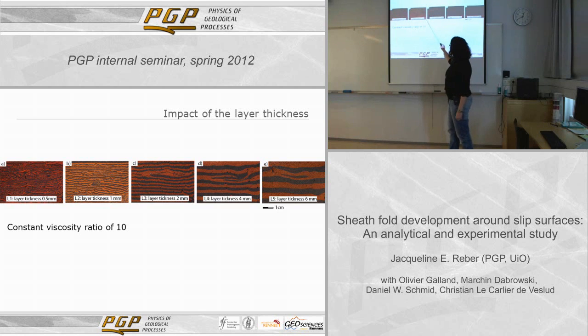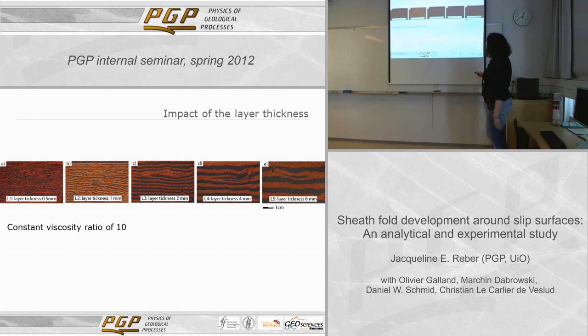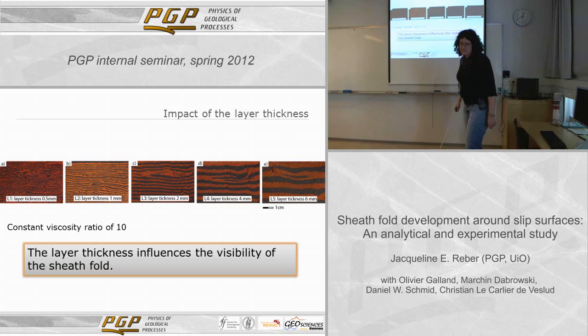For a layer thickness of 1, we can have it here, and the one which was not intended here. For a layer thickness of 2, we see the closed shape here, even though it already gets a little bit tricky to really see it. For a layer thickness of 4 millimeters, we cannot see it at all. We see quite strongly deformed layers, but no closed contour. And for a layer thickness of 6 millimeters, we got one cross-section which showed one closed contour, and all the rest looked basically like that one. So the thing we can say is that the layer thickness influences the visibility of the sheath fold very strongly.